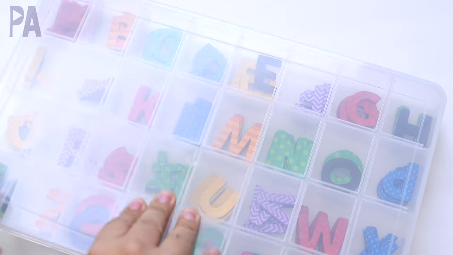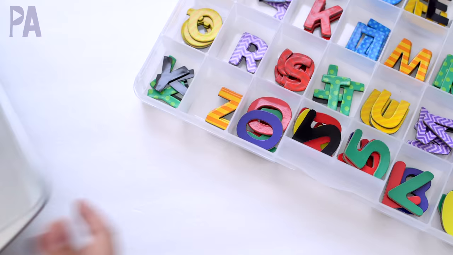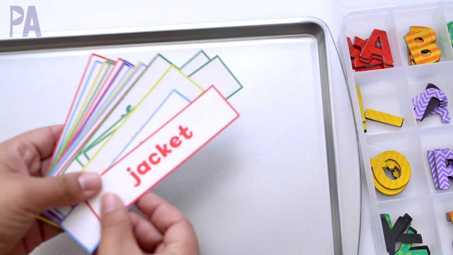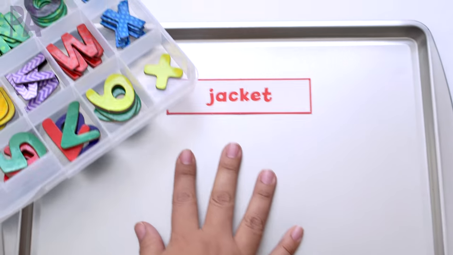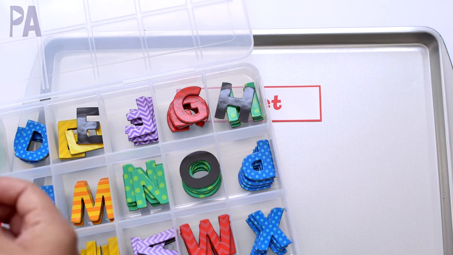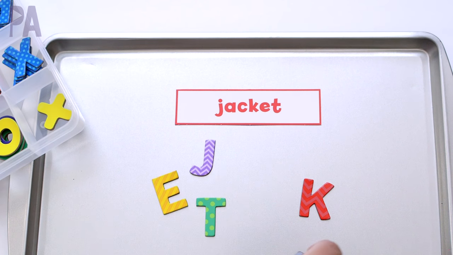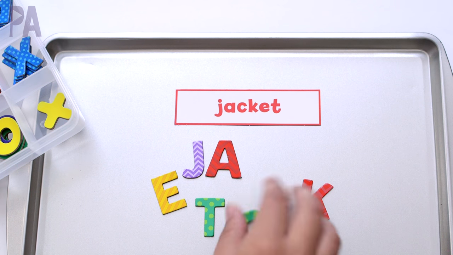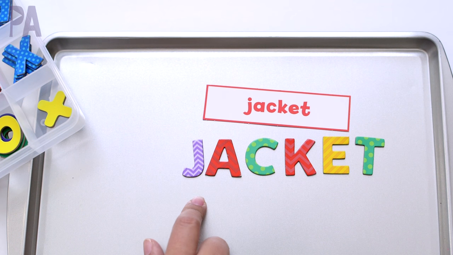This next one's probably a little bit more advanced. I have my magnetic letterbox here, and you would need just a cookie sheet from Dollar Tree would work, and then some word flash cards. And you would take the word, place it on your magnetic pan, and then you take your movable alphabet and find all the letters to that word. So this is really great letter practice and spelling practice, spelling out the words. Now my movable alphabet's all uppercase, but I'm okay with that.